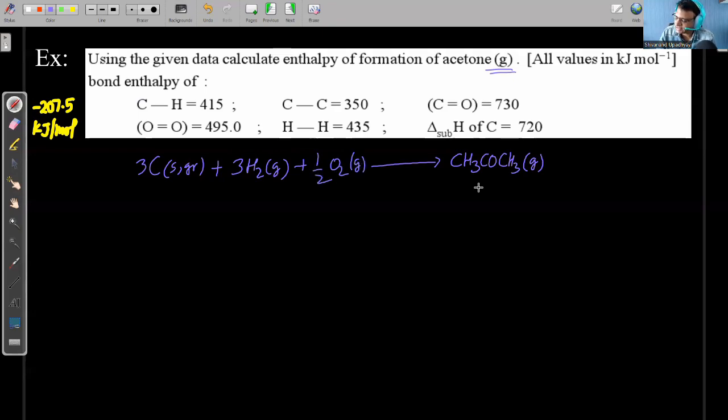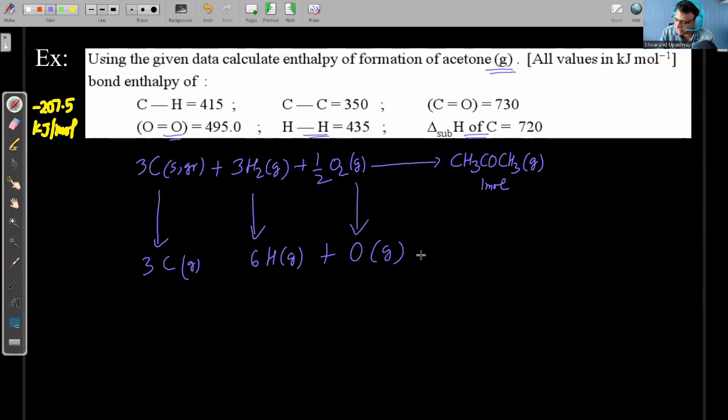सो दिस इज द बैलेंस रिएक्शन. 1 मोल बनाना है, ये हो गया. अगेन यू कैन सी द डेटा हियर. बॉन्ड डिसोसिएशन एनर्जी दे रखी है इन सब की, सब्लिमेशन ग्रेफाइट की दे रखी है, बॉन्ड एनर्जी ऑफ हाइड्रोजन और ऑक्सीजन, ये सब कह रहे हैं कि राइट दिस रिलेशन. 3 टाइम्स ऑफ कार्बन इन गैसियस स्टेट, 6 times of hydrogen atom in gaseous state plus oxygen atom in gaseous state, they will combine to form this.